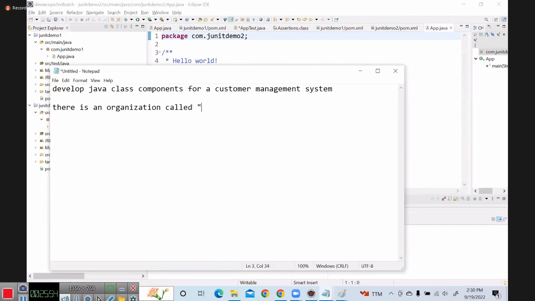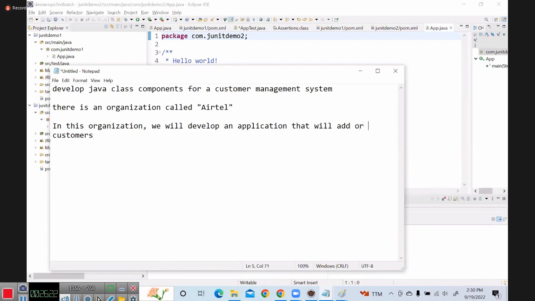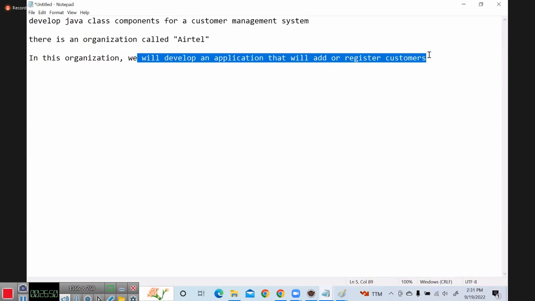In this organization, we will develop an application that will add or register customers.